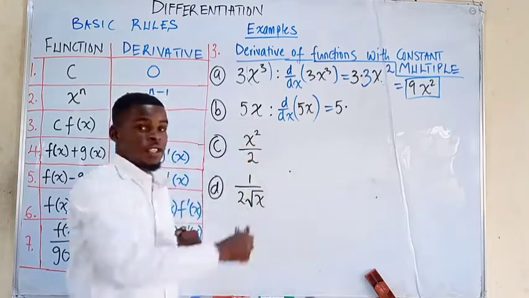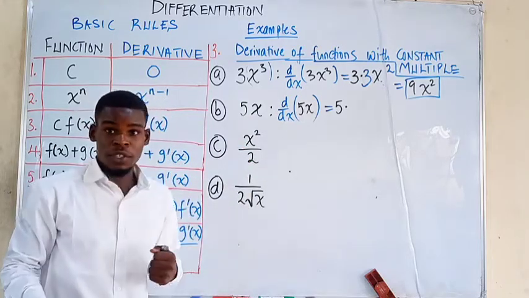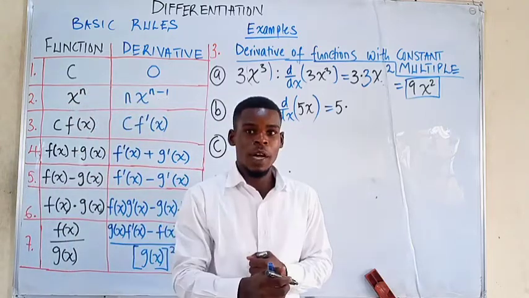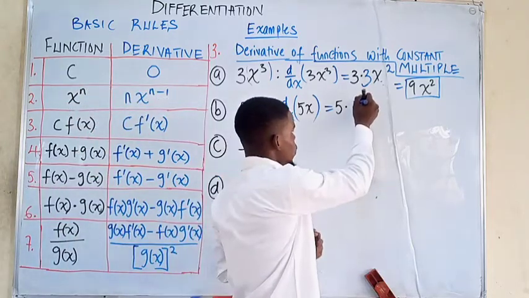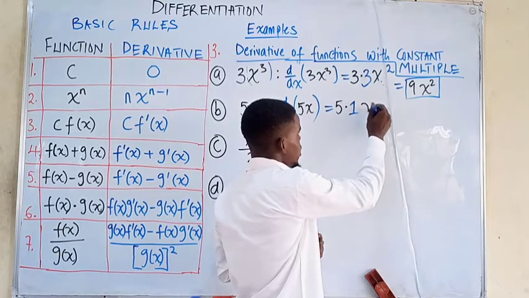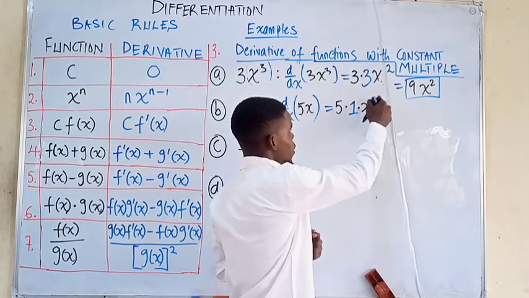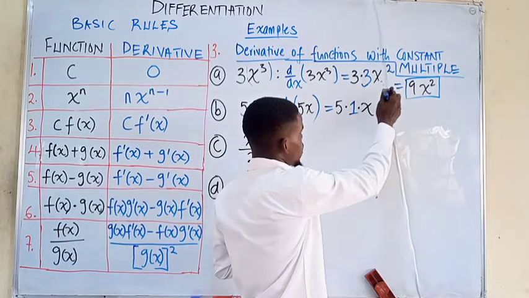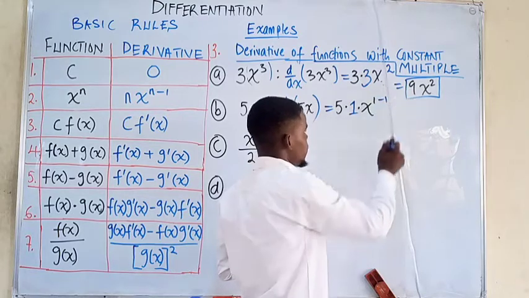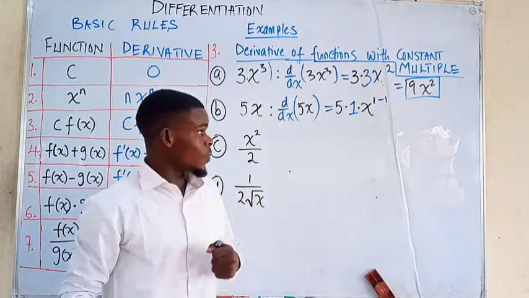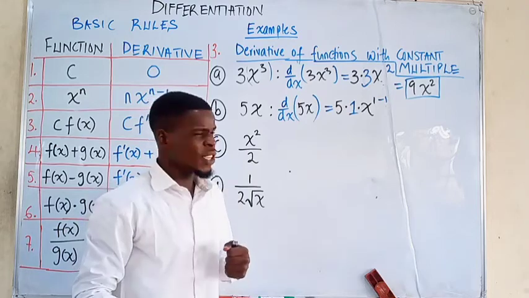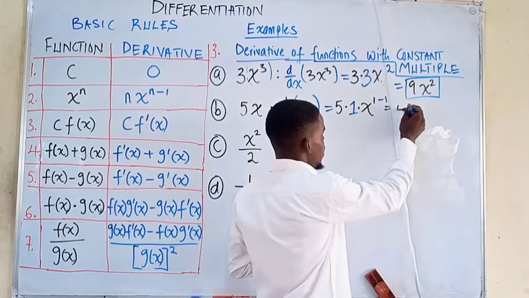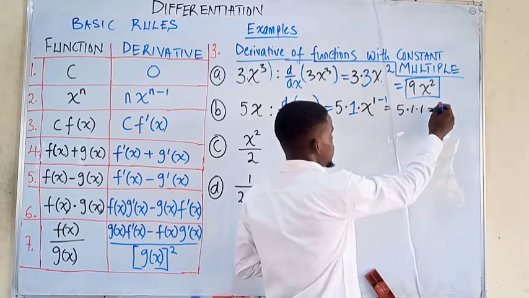The function we have is just x, which is just a power function. It's just like saying x raised to the power 1. So differentiating that, using the power rule, we bring down the power, the 1, and then multiply with x, and reduce the power of x by 1. The power was 1 originally, and we subtract 1 from that. That tells us that the power of x is just going to be 0. And raising x to the power 0, the result is going to be 1. So all in all, we end up with 5 times 1 times 1, which is just 5.